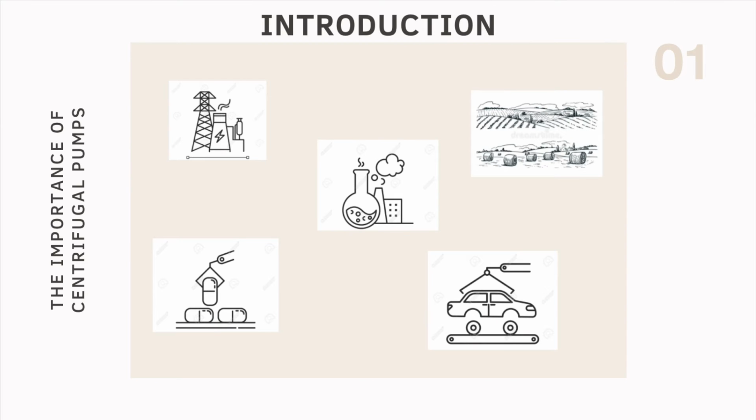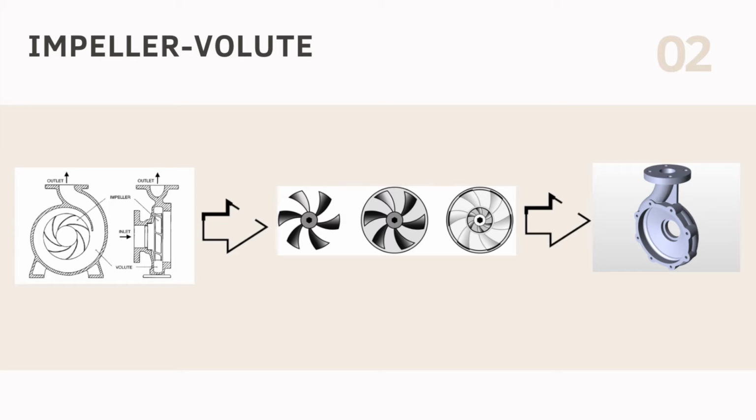Centrifugal pumps play a fundamental role in today's society due to their multiple applications in many industries like cosmetic, agricultural, food, chemical, energy, pharmaceutical, among others. Pumps are composed of rotating blades inside a case that, because of its rotation, transfer mechanical energy into hydraulic energy, allowing the transfer of fluids at a specific pressure.